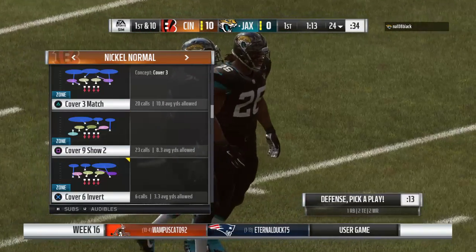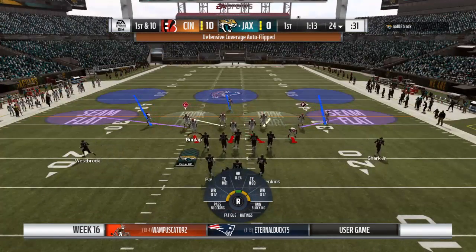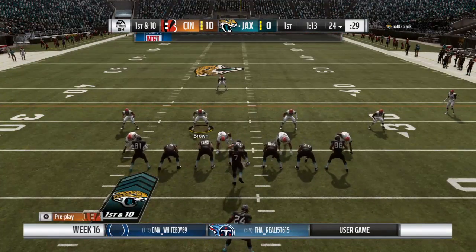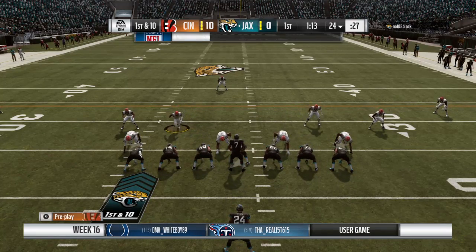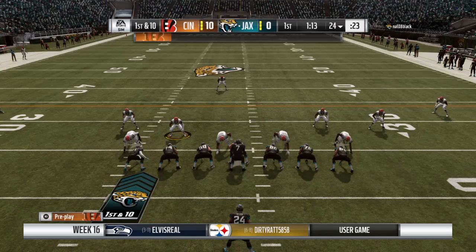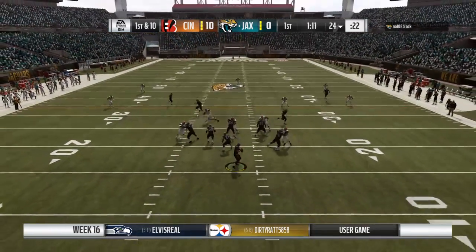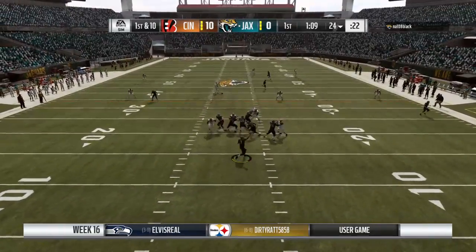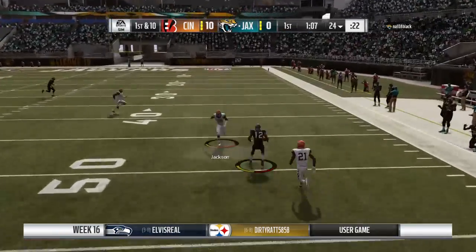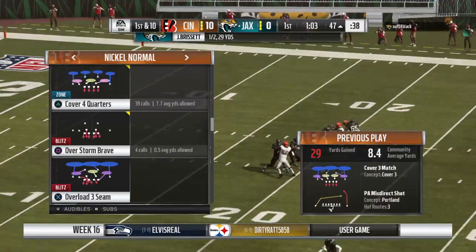And with this deficit, you can't have too many more drives like the last drive where you had to punt it away. You know what I would tell my offense right here? The punter doesn't exist, guys. He doesn't even exist. He's not a team anymore. I just cut it, all right? So you've got to go out and create some offense for us here and give us some points. No way does that guy get on the field on this drive. Poor punter. Yeah, it wasn't his fault. Listen, if somebody got there be casualties at times, we're trying to win a game.